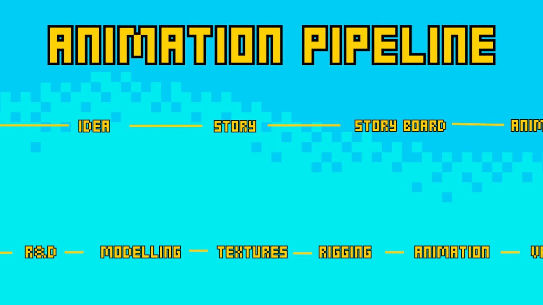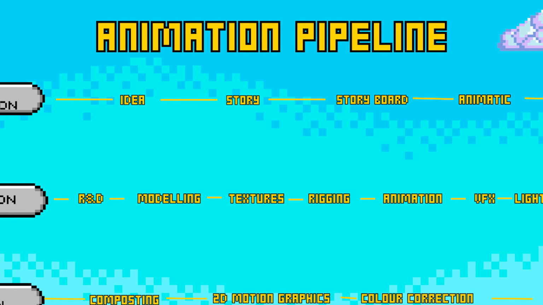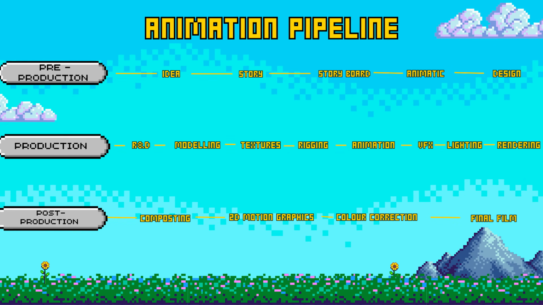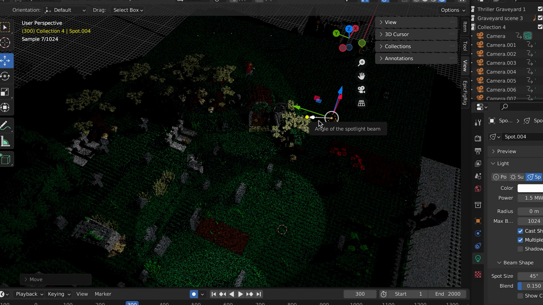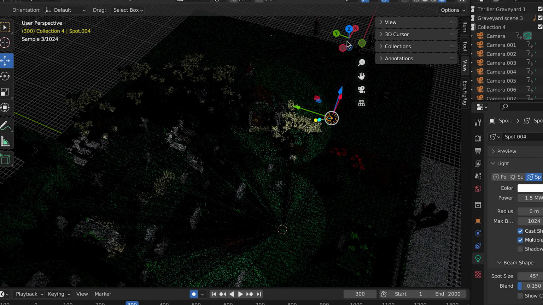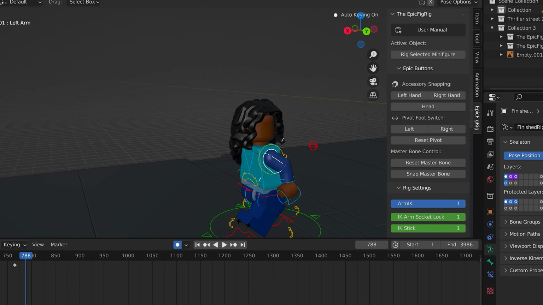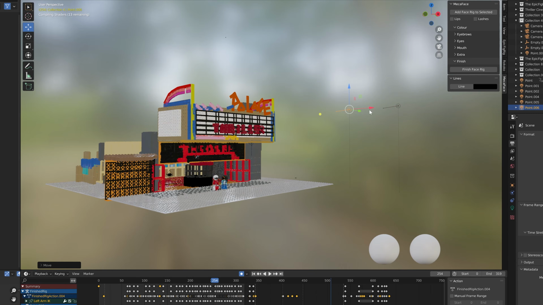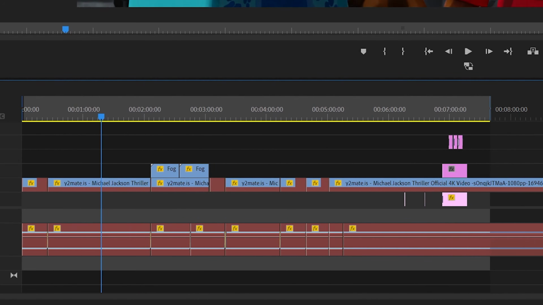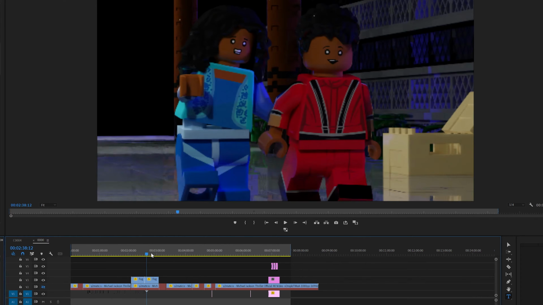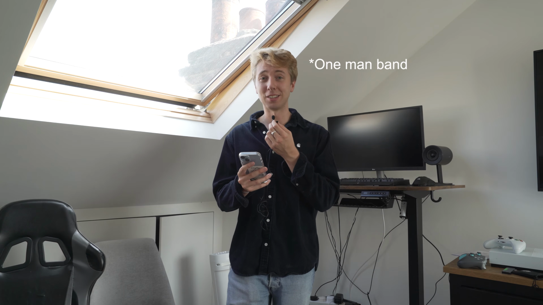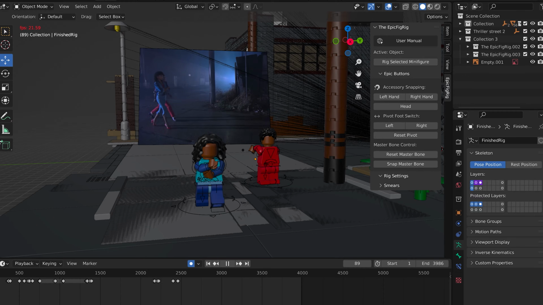An animation pipeline is like a production assembly line for creating the animation. It's the process of turning an idea into visuals on screen. It starts with concept art and pre-visualization to plan the look and feel, followed by 3D modeling, animation, and texturing to create the assets. Then comes lighting and rendering to bring those assets to life, and finally compositing, where all the elements like effects and environments are blended together seamlessly. Every stage relies on teamwork, although for this I'm a one-man band, specialised tools and constant feedback to ensure the final visuals are polished and look to their best ability.